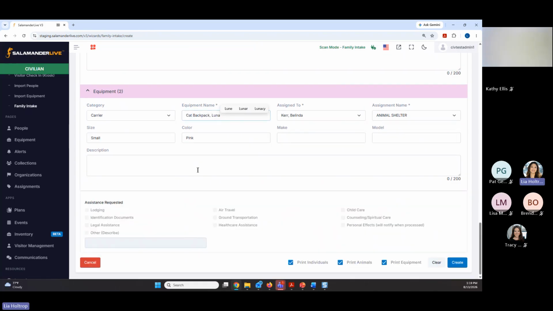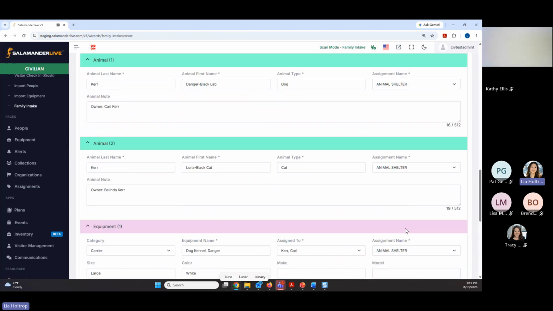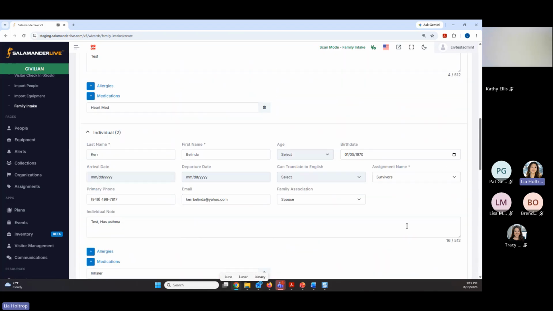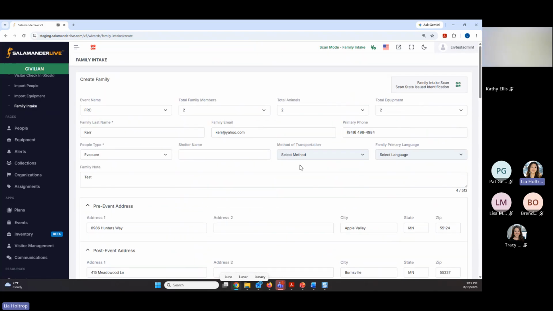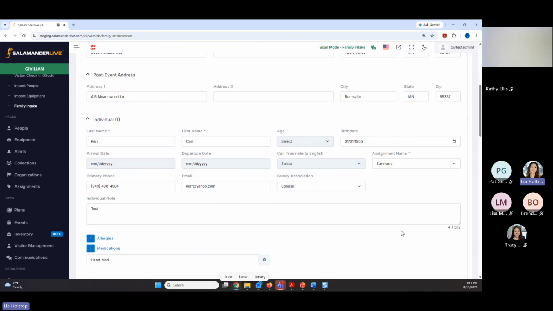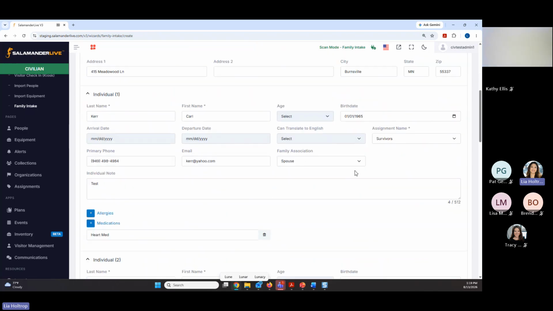Put notes in there if you'd like to. And you'll see at the bottom, this is again for a future release where you can select some of these different options down at the bottom here. But you'll see as you fill in all the information, make sure that everything that has an asterisk is filled out, which will then allow you to save. So you can just go back, double check the information as you're filling it out. You have all the requirements selected.